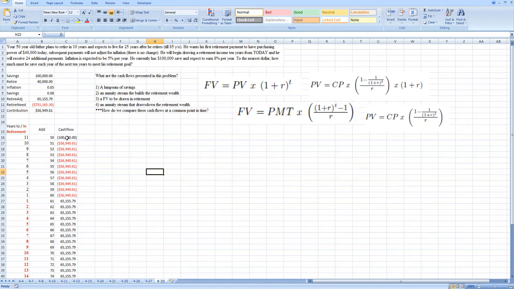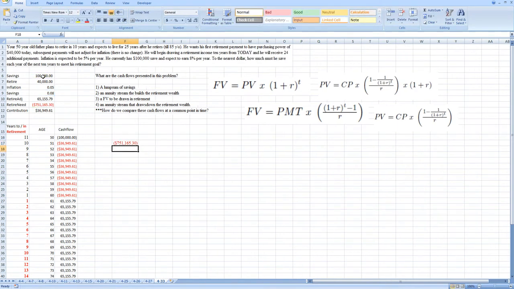So we want to double check this just to make sure. The way that we can do this is equal to a future value, 0.08, number of periods, 10. We'll leave our payment as the contribution. We can also put in our present value of 100,000, and it's at the end. And so what we can see here is these values do actually match. So hopefully that helps clear everything up.